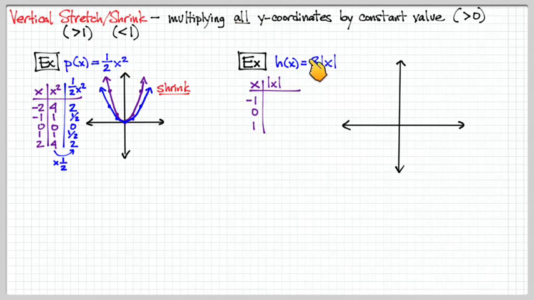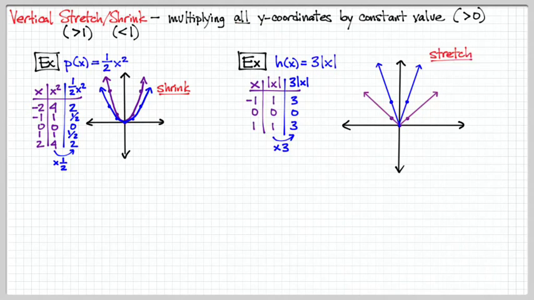Let's look at another case: h(x) = 3|x|. Let's start by creating a table of the absolute value parent function. Now I'll create another column where we multiply each number by three. We can see all the numbers grew by a factor of three. This point used to be at the y-coordinate of one, now it's at the y-coordinate of three. If we graph this one out, we call this a stretch case. It stretches because this point stretched up.